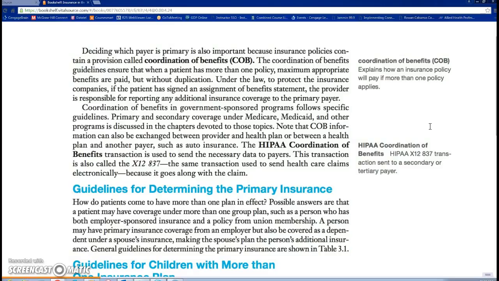For example, if your bill is $10,000 and your insurance pays on it and they pay $7,000, then what's going to be filed to the secondary insurance is only $3,000. You will not file the full amount. Or actually you'll file the full amount, you're going to see the payment, and know that they only have to pay on $3,000, because we don't want them paying on the 10, then you're going to get paid too much money.